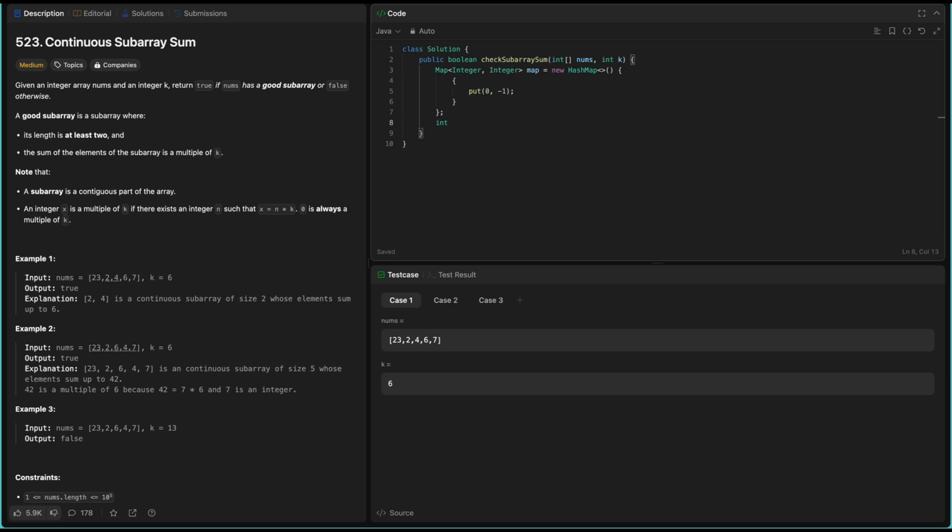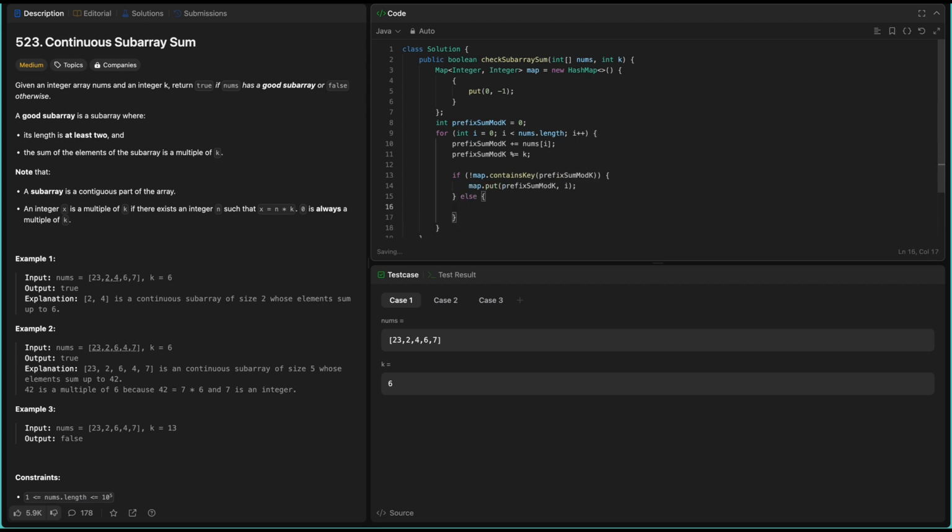So we will now define prefix sum mod k, and initially it will be equal to 0. And now we can start looping on the nums array. So we will just do prefix sum plus equal to nums[i] and also apply the modulo operator on it. And now comes the interesting part. If the map does not contain this prefix sum, let's take that easier case first, then we will just add it to the map with the corresponding index.